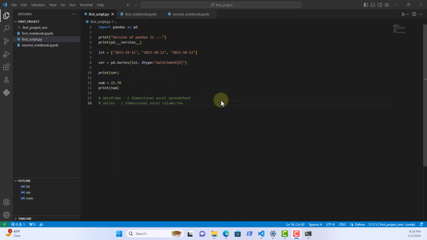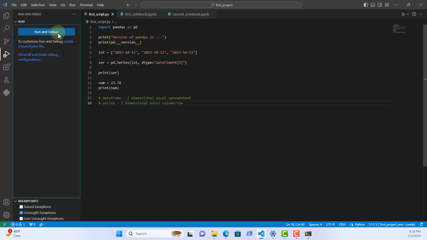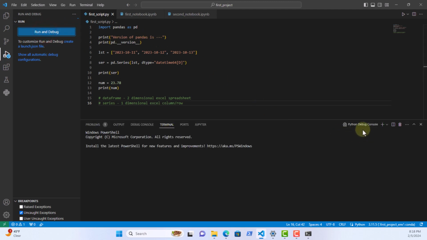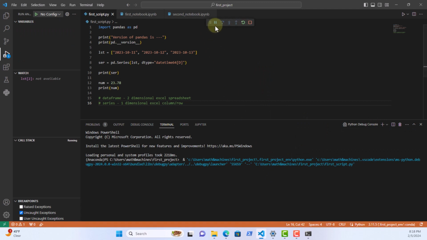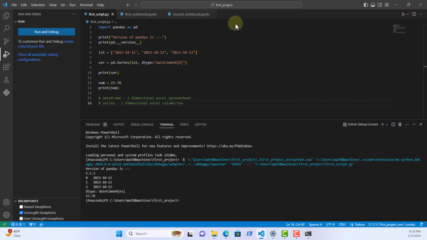In order for us to examine the state of our program with this Python script, we can access the run and debug option on the left side in the menu bar here, and that will allow us to run and debug this Python file. As you can see, the debug console has started. It is also displaying this menu bar which has debugging options in it, and as you can see, the debugger has finished running, but it did not stop anywhere or give us any output variables here.